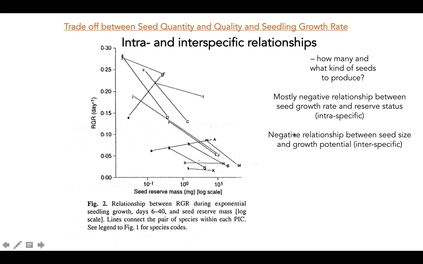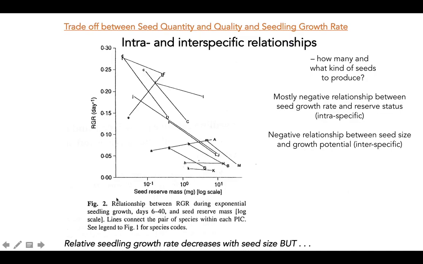So in general, what that means is that as selection selects for a larger seed size, that comes at a cost of allocation to growth rate, and hence a negative relationship or a trade-off between how fast a plant can grow, that is allocation to growth, versus allocation to reproduction. Now notice that sometimes within closely related species, we don't see a negative relationship. And this indicates that potentially there are other factors at play outside of this univariate trade-off between seed mass and relative growth rate.